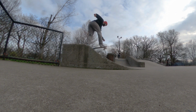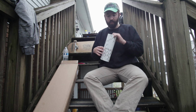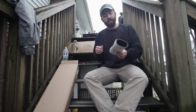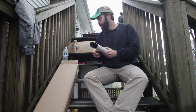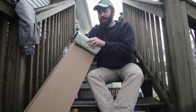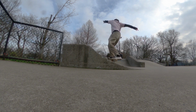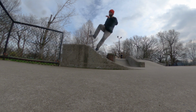So I'm going to set that board up with Mob grip tape, but I did get some free mini logo grip tape, which is probably what Andy Anderson skates, because I know he skates mini logo trucks on his board, so that might be what he skates. Also got some stickers in here somewhere. Some stickers that say go skate. I'm going to be setting this board up with Independent 169 trucks.